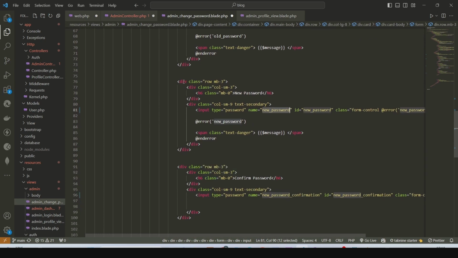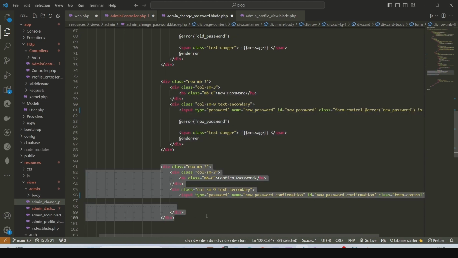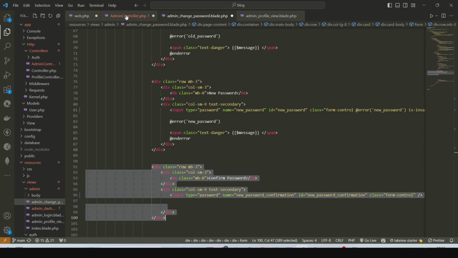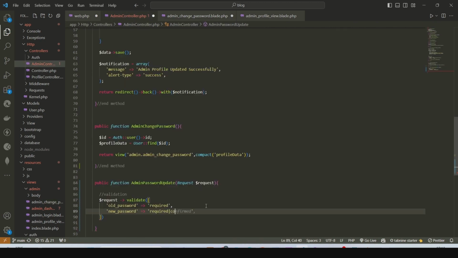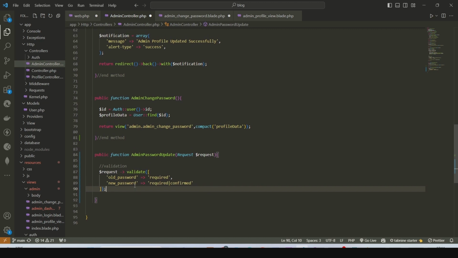Whatever you put in your new password must be equal to whatever you put in the confirmation. So with this new password required, and adding this confirmed there, it means that whatever you put in the new password must be equal to whatever you put in the confirmation. So we put our semicolon here. So we are done with our first validation.